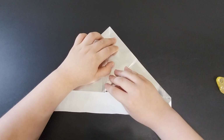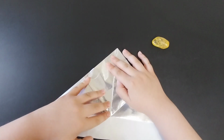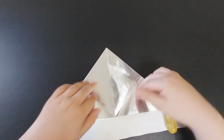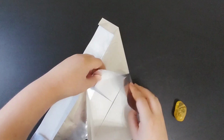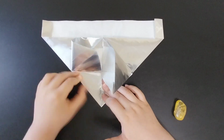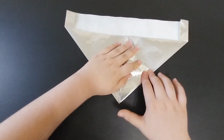Next, you can pre-crease to petal fold these flaps up. So first, just fold them up. Unfold them. And you can fold the top down and crease it lightly. You can crease it, but not very sharply. Using that crease, you can sharpen it and fold the top in and grab the mountain folds and bring them forward. So it's a little bit different than a petal fold, but still a petal fold.